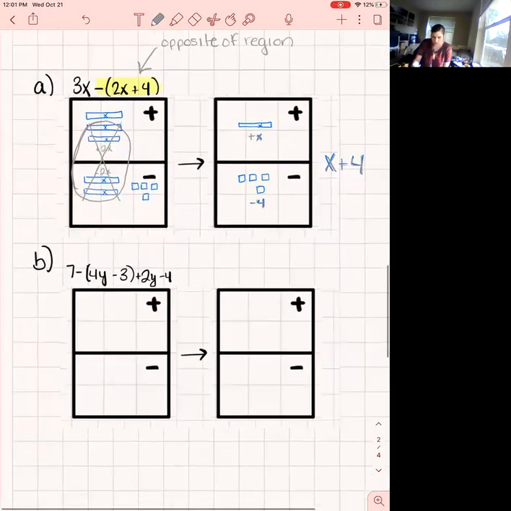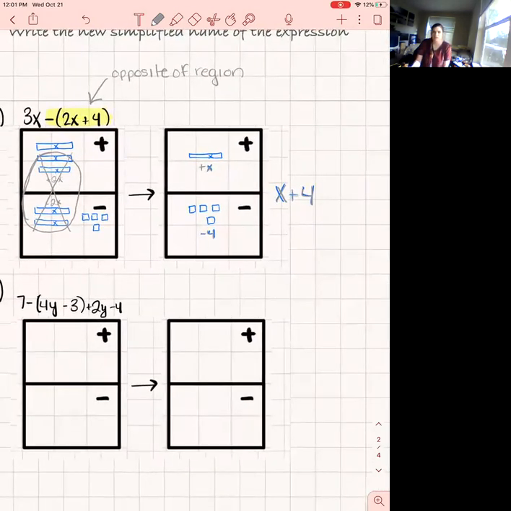Okay, so try and build this one. This one's a little harder. If it's in parentheses and it has a negative in front of it, those tiles go on the bottom. If it's out of parentheses, those tiles go on the top. Try drawing this and then unpause and see if you drew it correctly.